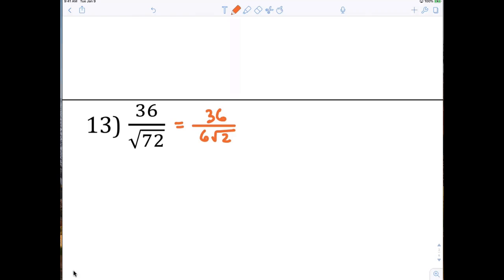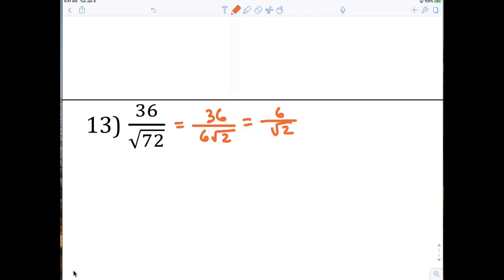Now what do I do? What's the next step? No, think for yourself. Come on. You multiply the radical up? Nope. Oh no, you reduce. Sorry. Reduce the fraction. So when I reduce the fraction, it becomes 6 over radical 2. Exactly, 6 over radical 2.